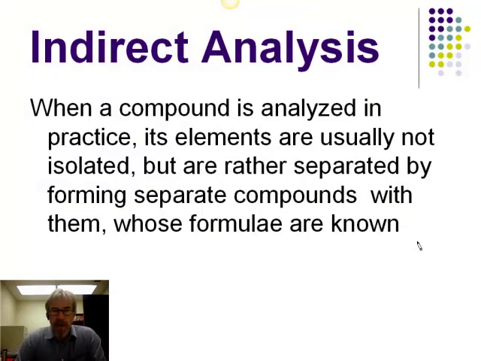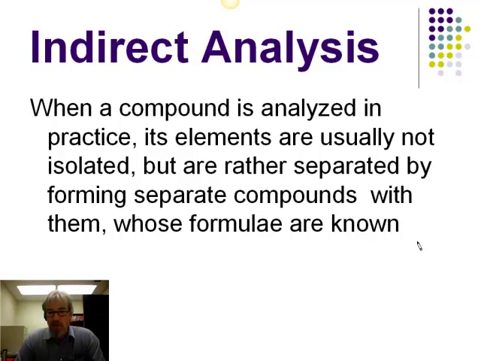In reality, when a compound is analyzed, it usually isn't possible to just take the 2 elements and separate them like you would ideally do. In some of the problems that we've been working on, we've sort of assumed that that can happen. But often what happens is the elements get separated not by putting them by themselves, but by putting them into separate compounds, into different compounds.